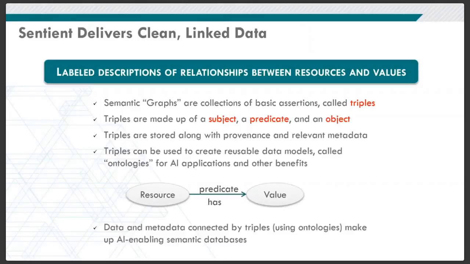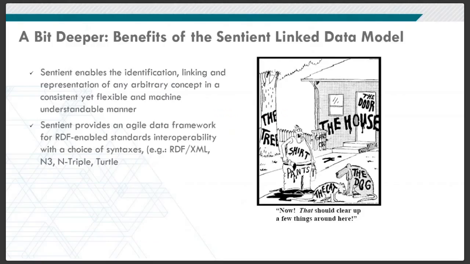We'll talk a little bit more about how these triples connect to form what we call ontologies and why this is useful for creating and applying knowledge. Just to go a little bit deeper, we have a linked data model. This allows you to handle any kind of concept you can think of. So we can work with virtually any type of data source. We can work with big text blocks. We can work with images, you name it. And we can connect these in virtually any way a person can think of.